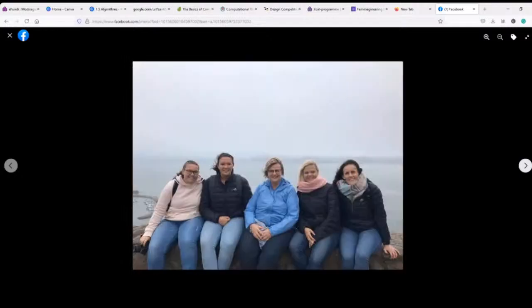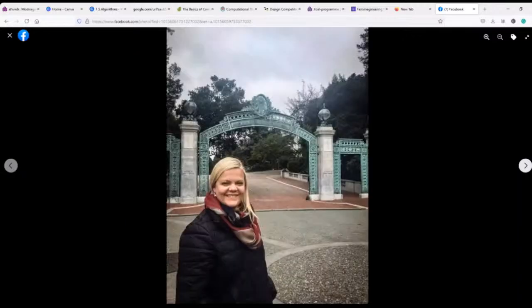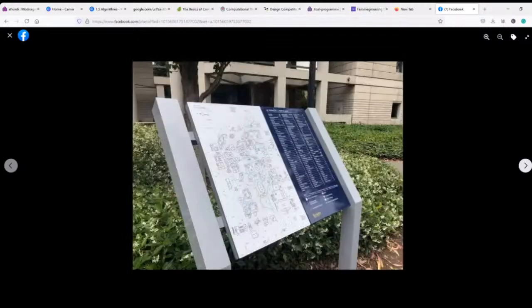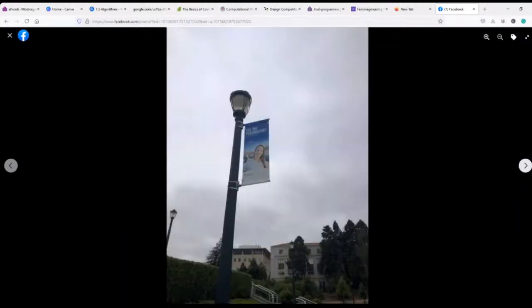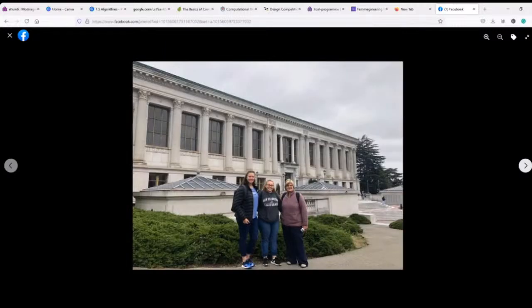It is always cold in San Francisco. We were there in summertime, and if you look at the way we dressed, you would definitely not think we were there during summertime. We also went to visit some interesting universities. While we were there, here we are at Berkeley, which is a university that you hear a lot from in the USA.